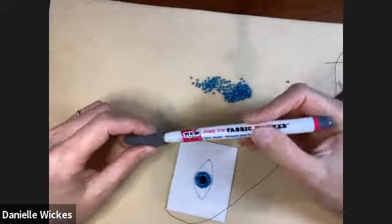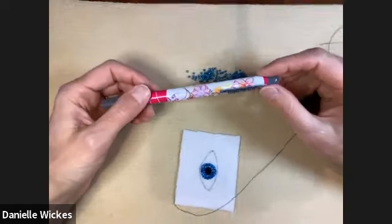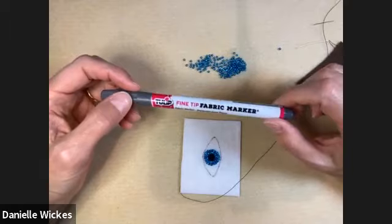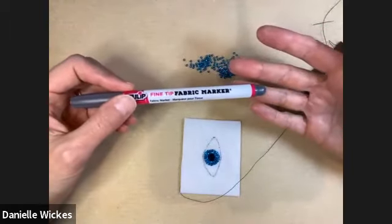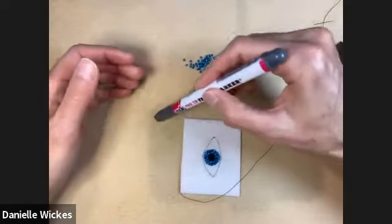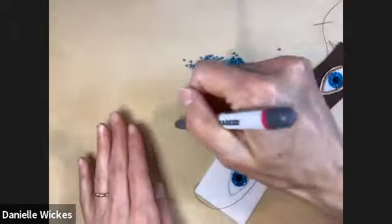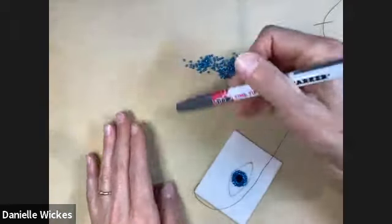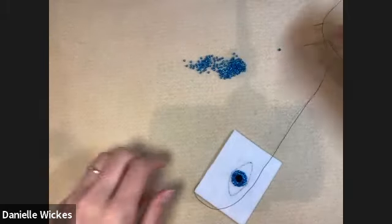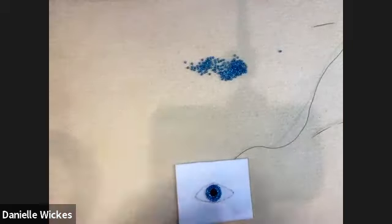And so just thinking about, you know, being able to just draw something and then stitch beads over it. You can do anything. You could do like a little design of your choice. And you can even use stencils. A really cool idea that I actually had when I was playing with my kids earlier, they have these little stencils for all kinds of cool things. They even had like a little plant. And so you could trace it with this pen and then stitch all over it and fill in the gaps like we're gonna do here. So that's just something to keep in mind for where you can take this idea.